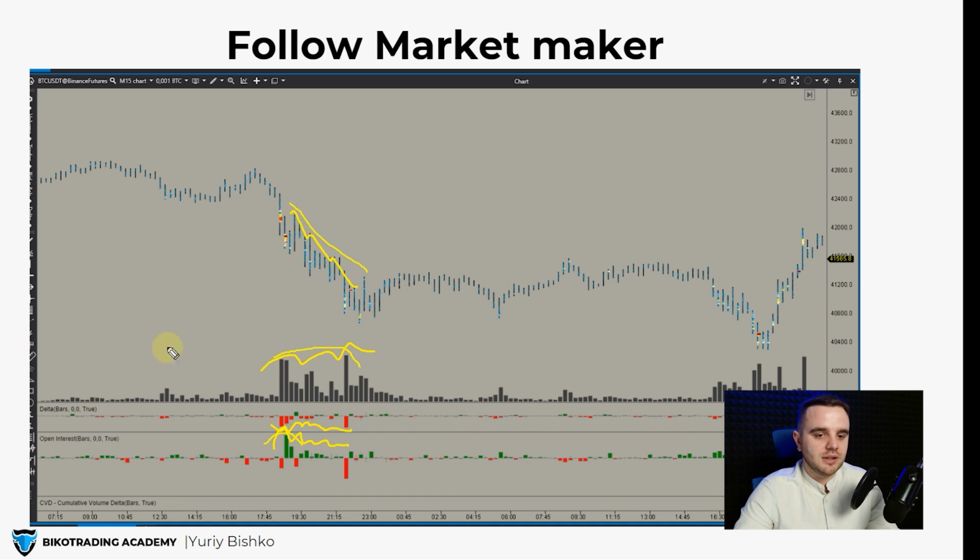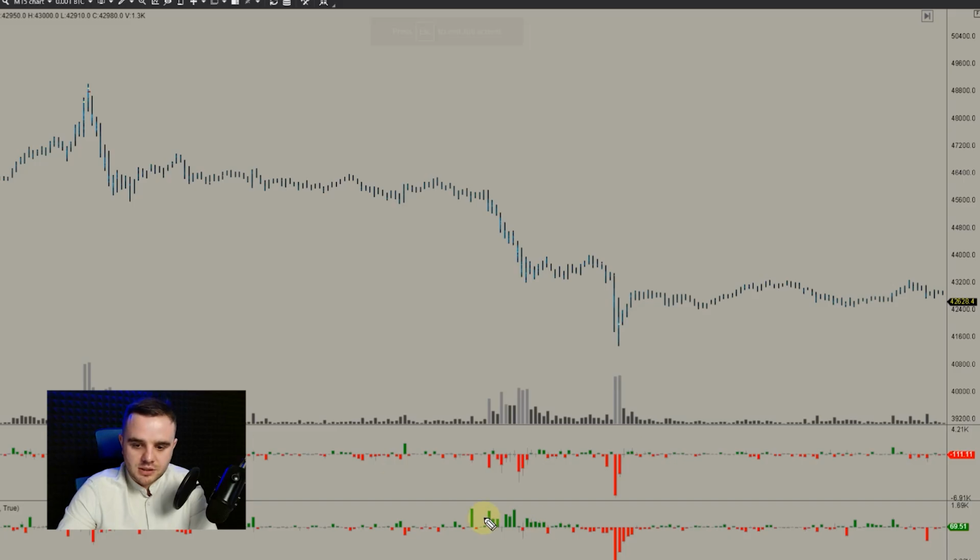What's the difference between liquidation and this? Liquidation often happens after, like liquidation would happen here. Before liquidation happens, even with Bitcoin, let me show you that Bitcoin example. Do you see what they did? They moved Bitcoin with negative delta and price moves slowly. Liquidation happens only after such acceleration.